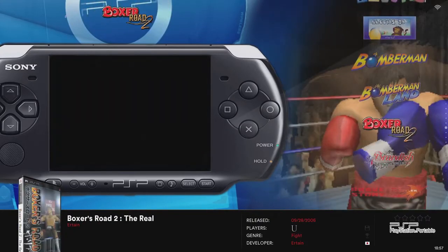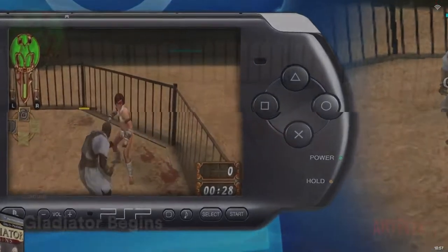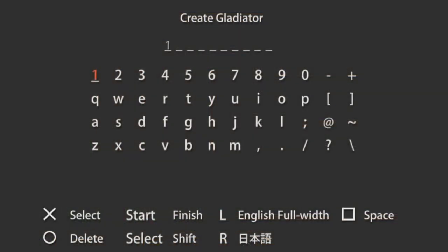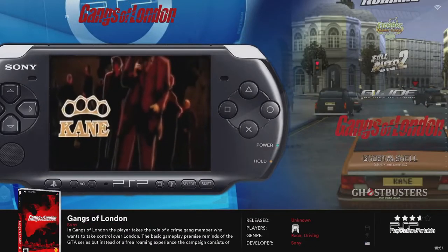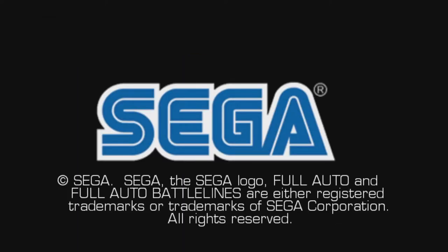I'll just pop up a few. Obviously, you can put the bevels on this, so you can have the PSP, the PlayStation Portable casing on the outside of the screen, basically, like you see with the Game Boy and Game Boy Advance. But because the PSP is so well emulated, you don't need the bezel. You can have it full screen, it looks really good. Even though this is set on 1920x1080, it'll still look really good.